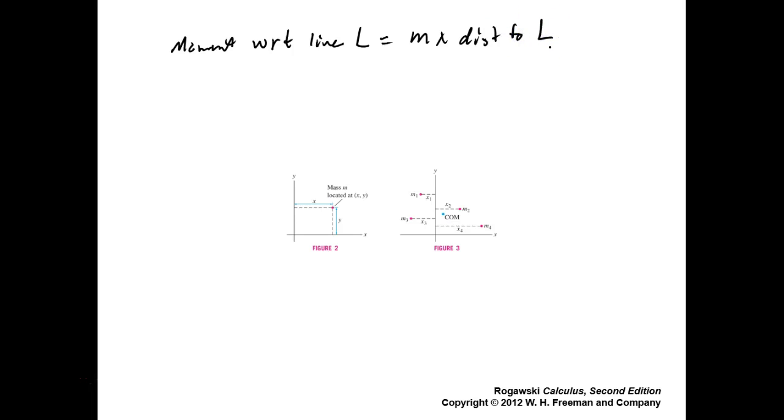Now, what distance are we talking about? Always perpendicular distance. If I were to say, what's the distance between me and Marcus? I could follow a curved path and go around like that, or I could go around like this. The distance is the perpendicular line, the straightest line to you. That's what we mean, the distance to L, directed distance to L.